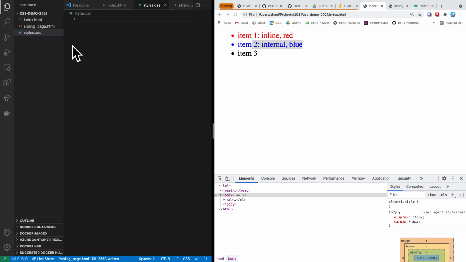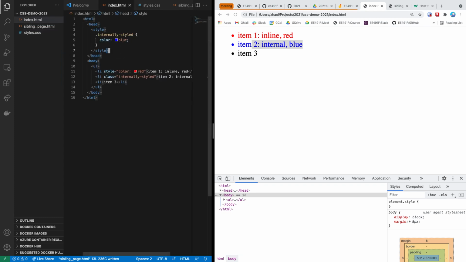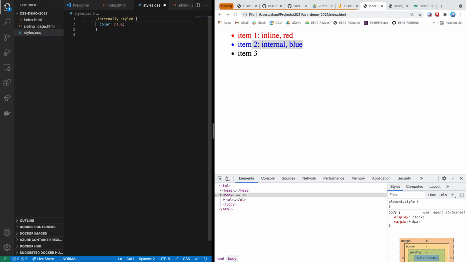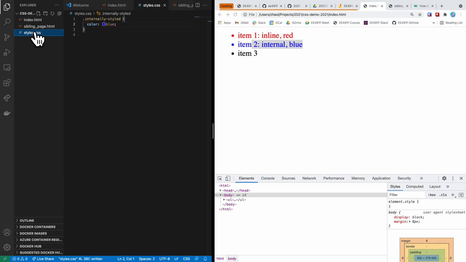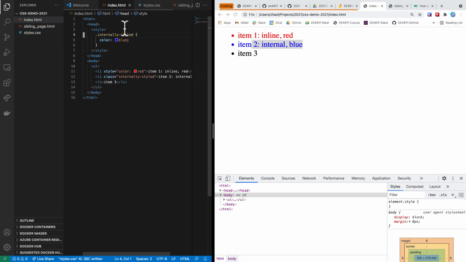I don't know. And if we were to put the same CSS rule, I think they call it, into the style, then when we include this style into our page, it should work.